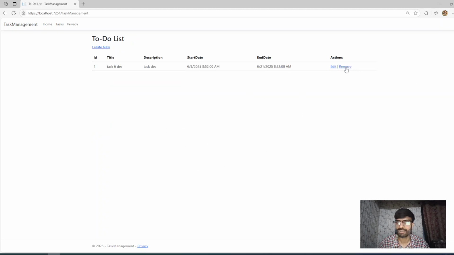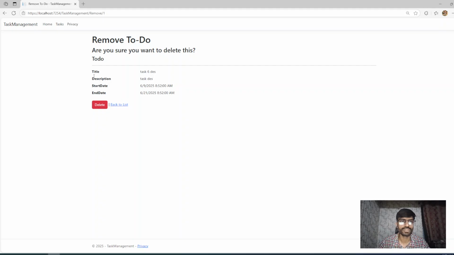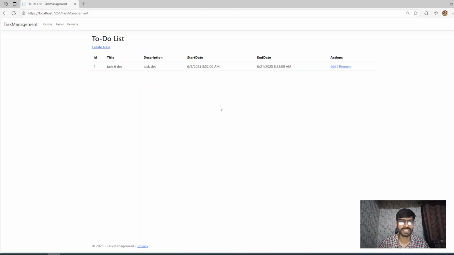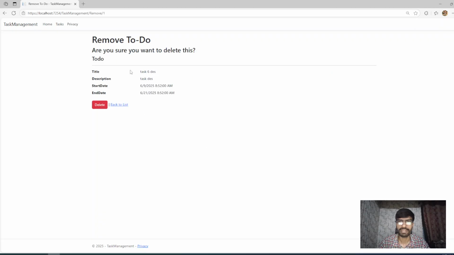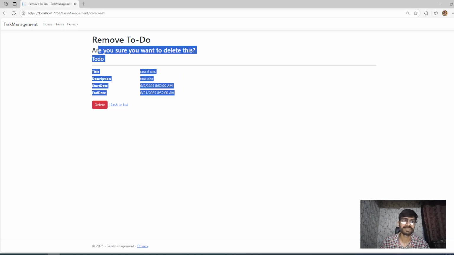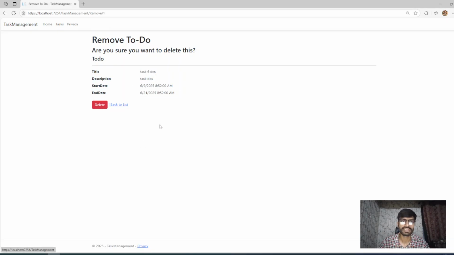Back to list, click on remove. Okay, so you could see that we have a back to list which is working fine, and we have a remove. Here we have a delete button. If we will click that, we need to implement a functionality that will delete this task.